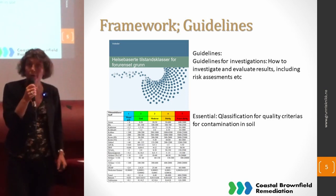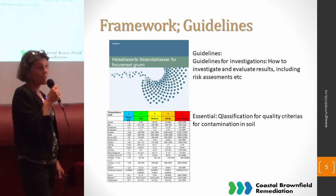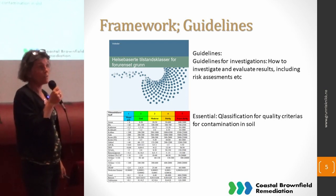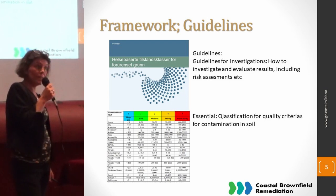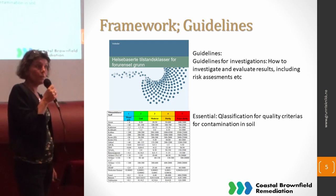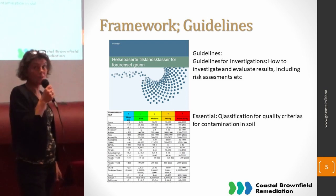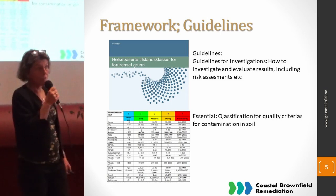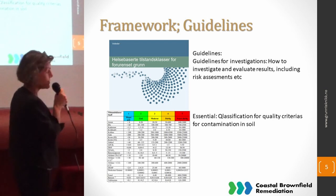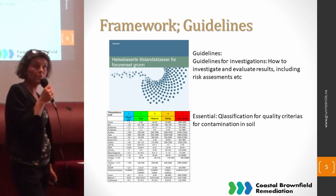You went to Langøya for a visit there and watched that, and that is actually a deposit for hazardous waste, but they have also taken a lot of very little contaminated soil for deposition there. There has actually been a lot of criticism in Norway because you're using such a good site and filling it up with something that is quite harmless. But that is the regulation for today. So if you have a contamination, even if it's very slightly contaminated, you take it out of the site and then you have to deliver it to a landfill.